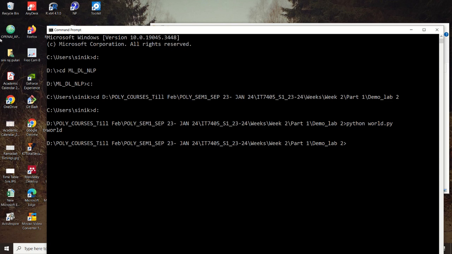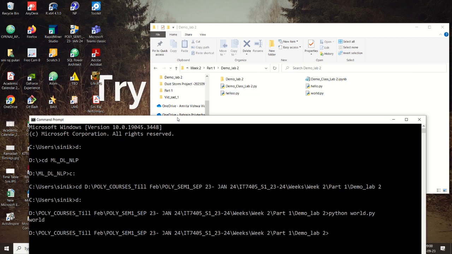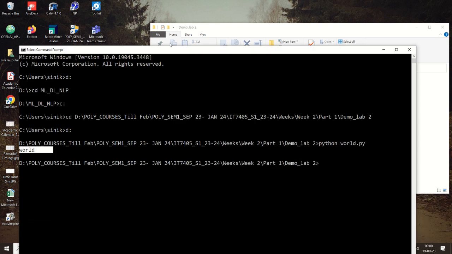World.py just gives you the answer, world, right. So, this is another way of running it. You are in the place where your file resides and you are just calling python with whatever the file name is and it will print you the answer. So, this is another way.